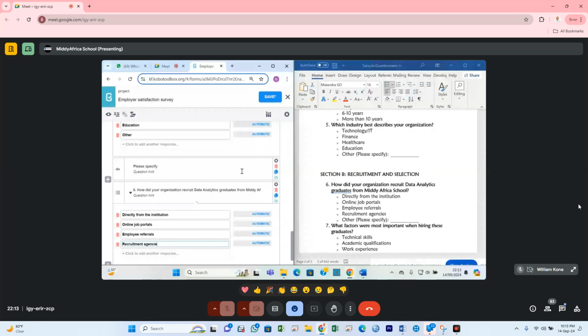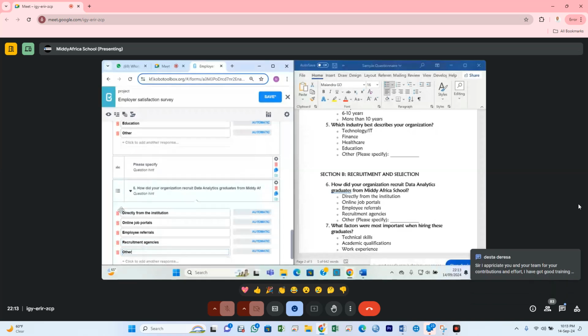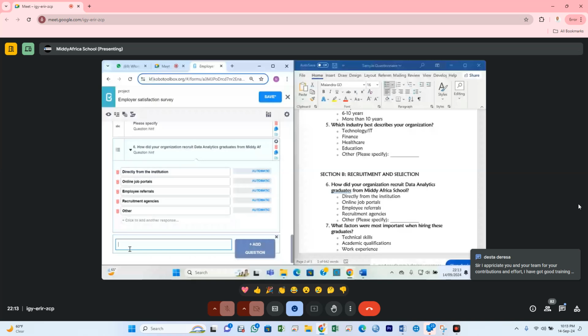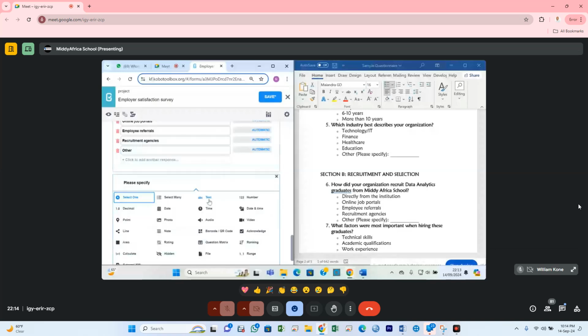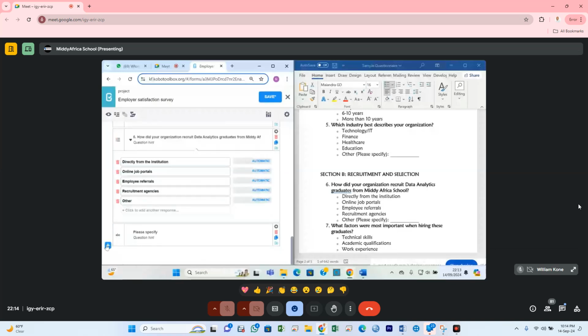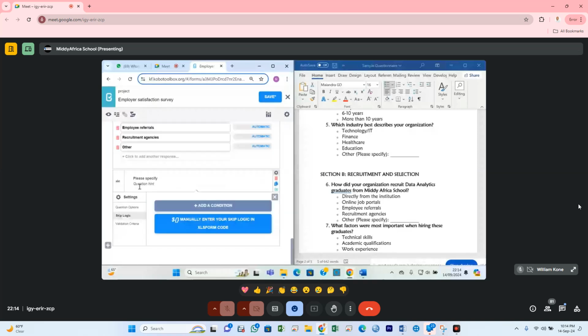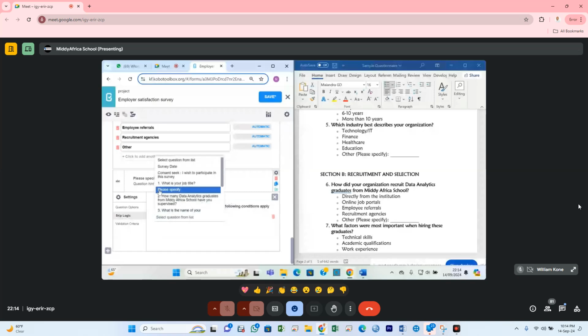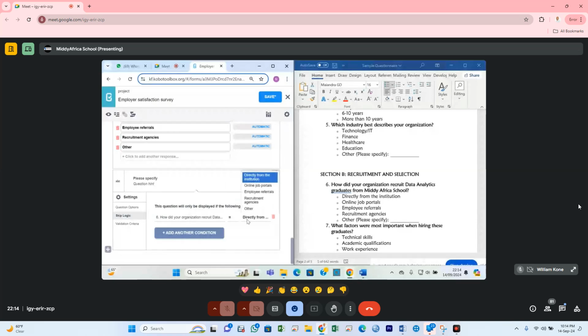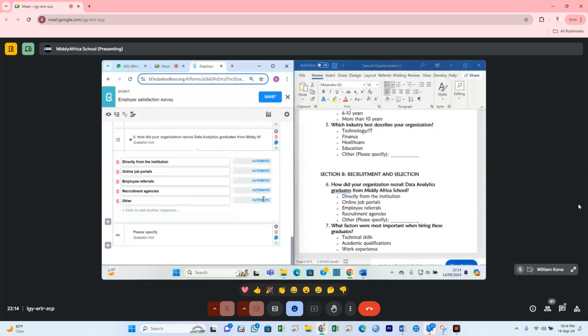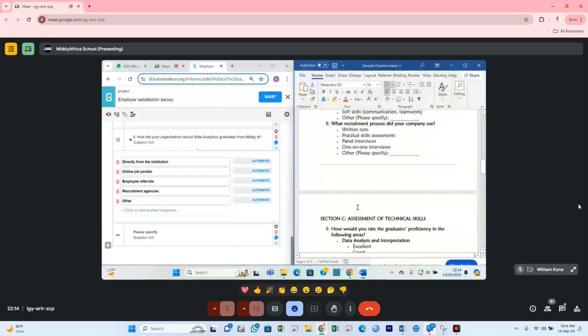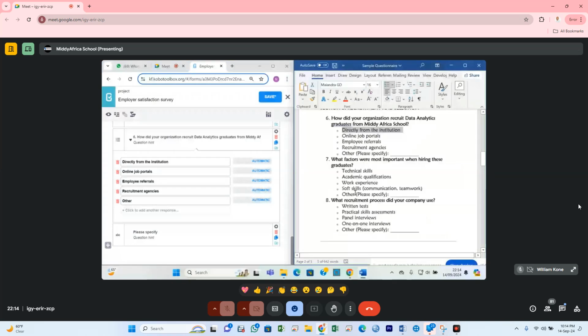And then we have the other. Then the usual thing we are doing, we come and say, please specify. Then we add it as a text question, and then we come and set the skip logic. Add a condition: if you click on other, then it is going to do exactly that. So you can see I had done some please specify, some more please specify.